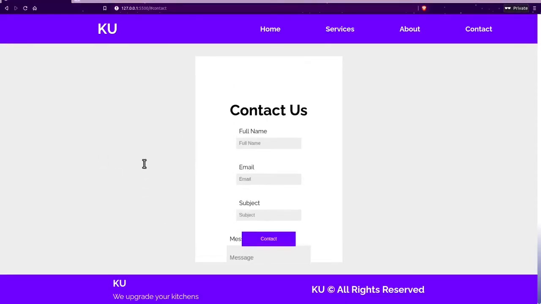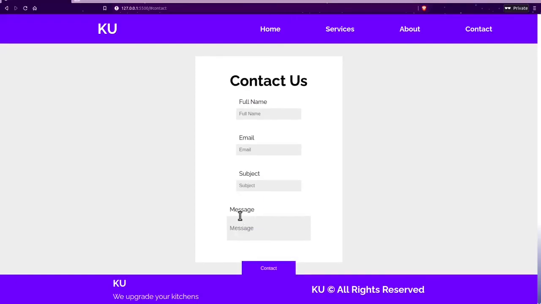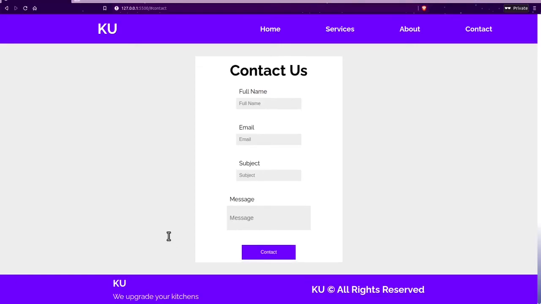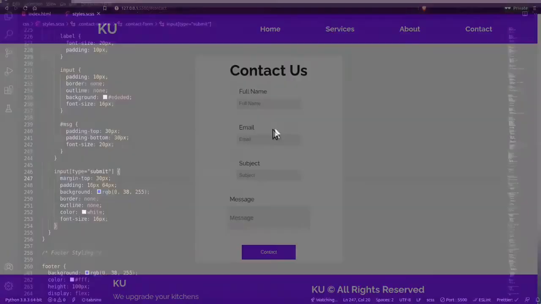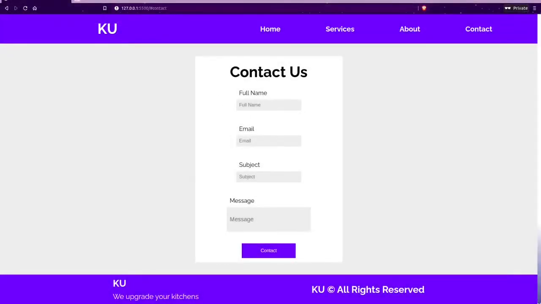Okay, so that was our problem. Negative 50 pixels or 50 pixels, it looks like that. Here we'll just give this 10 pixels, and this margin top of 40 pixels. 40, 30 pixels. Yes, and 20 pixels should do us some good. Yeah, it looks like this.